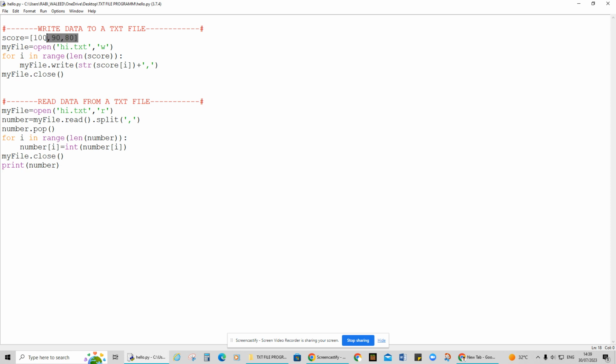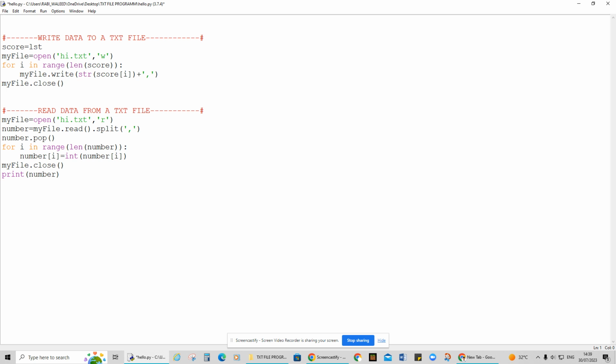Here I'm going to remove this and write list, and here I'll create the new one. The only modification I did is that it will add the numbers from the user input list into a text file and read it from the text file again. It will also calculate the numbers, like addition, multiplication, and lots of other stuff. So let's go from here.